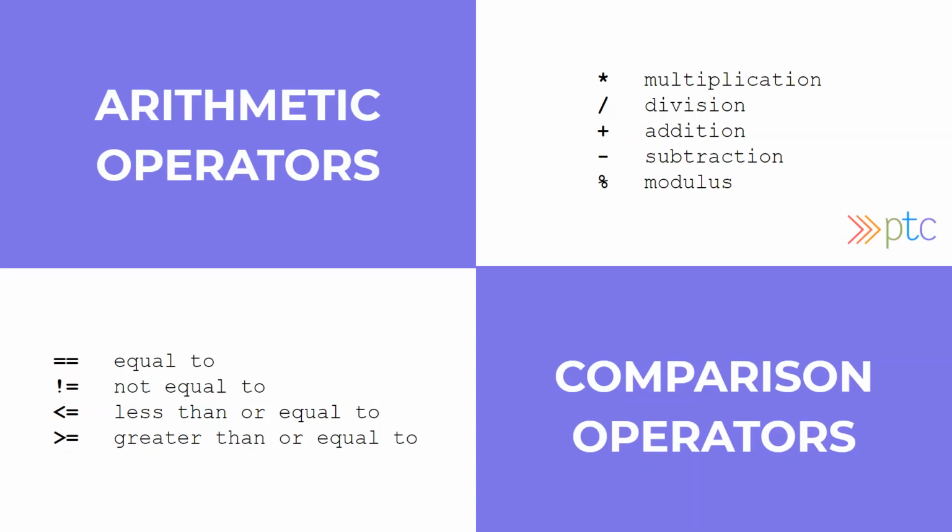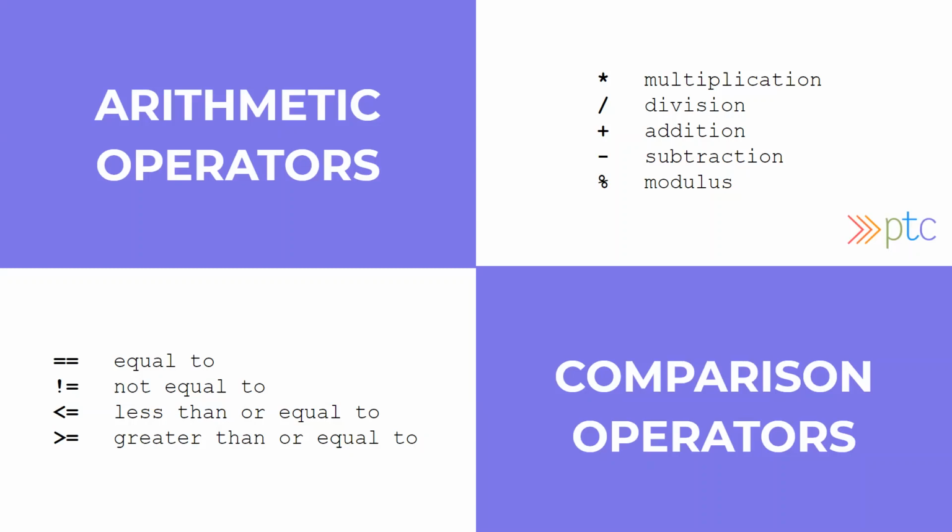Now that you've got a grasp of those, we will move to operators. Like the kinds you see in math class, the two types of operators are arithmetic and comparison operators. Arithmetic operators are the common ones, like an asterisk or star for multiplication, a slash for division, a plus sign for addition, a minus sign for subtraction, and a percentage sign for modulus, which is like dividing and then taking out the remainder. And comparison operators are the ones used for computer logic, and they always return true or false.